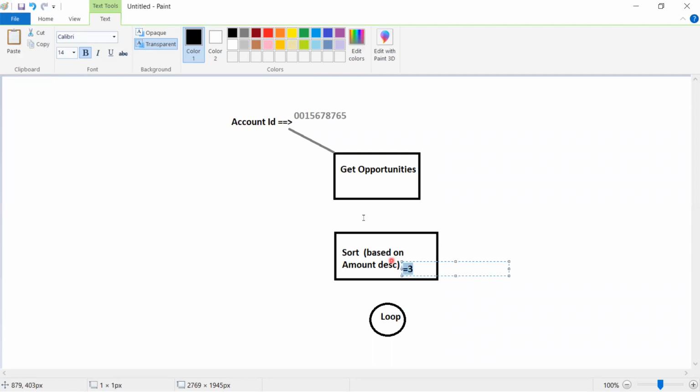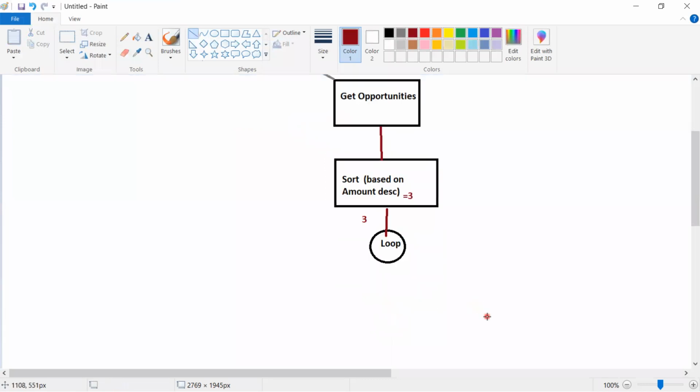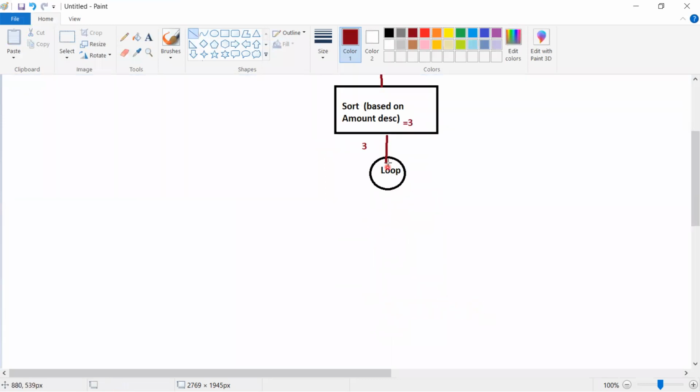So I'll be passing only 3 opportunities to the loop. Now within the loop, I need to add, basically, the sum. So I need to sum it here.